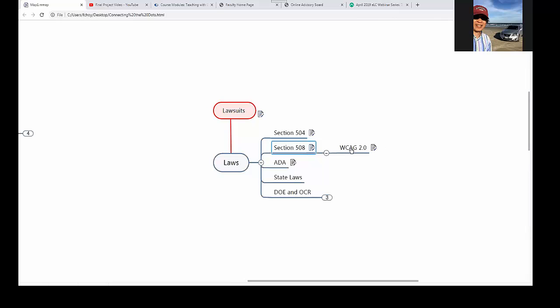Now they are very detailed in classifying, and basically they have 3 different tiers, from level A and AA to AAA, depending on the complexity. The general consensus or practice right now is to follow the guideline level AA. We're going to give some examples. For example, closed captioning falls under guideline level AA.